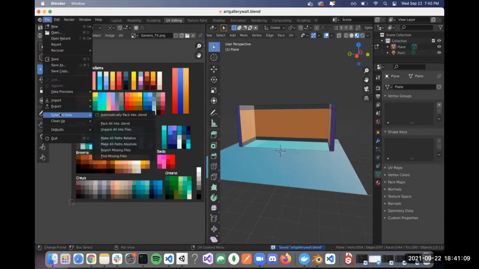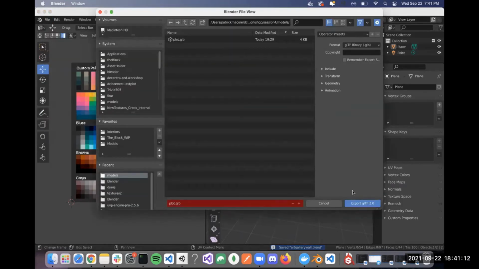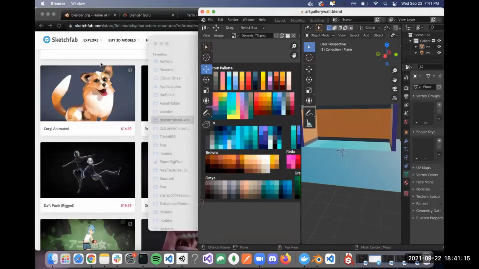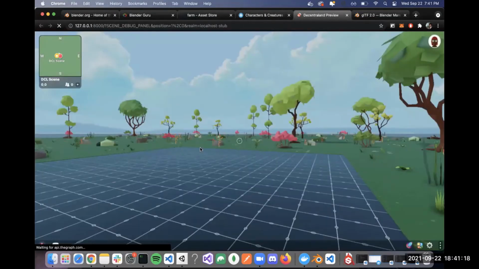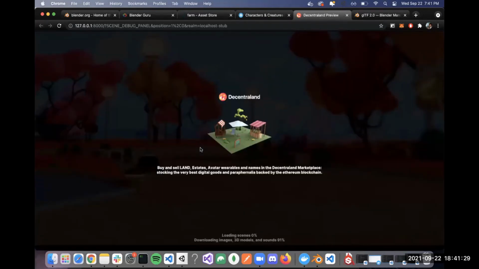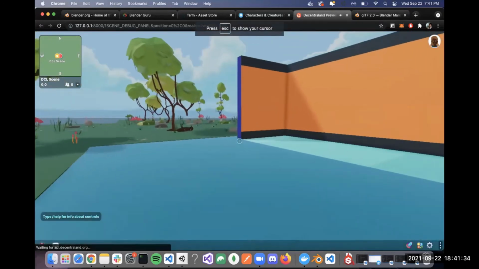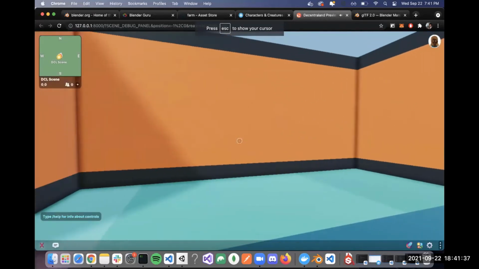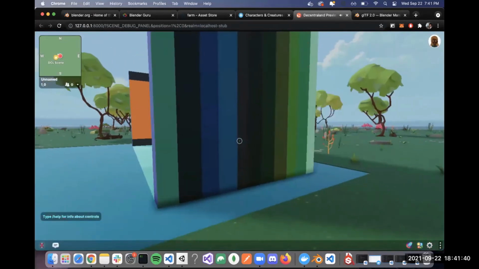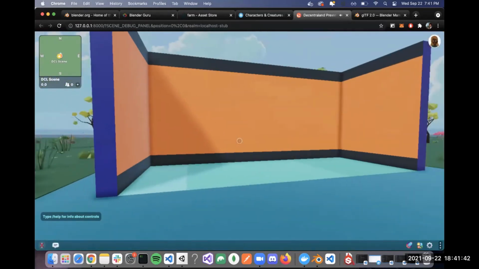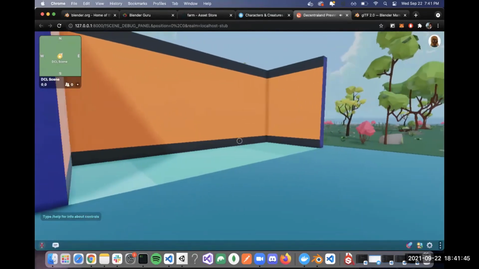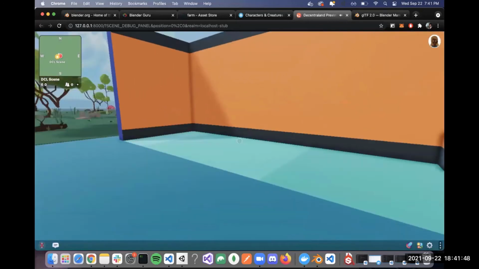Okay, so let's export this out. I'm going to go back to my Decentraland. I'm going to hit refresh. Right, I'm going to try not to go over time like I did last time. I think we have like another 30 minutes or so, so I might get into some more complicated stuff. But you can see that it's there and it has the texture. And if I spent a little bit more time on it, I'm sure it could look a lot better very quickly, by the way. Right. Sweet. I think that's pretty sweet.